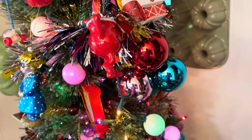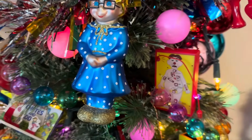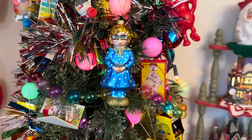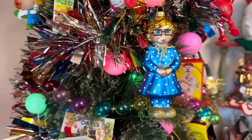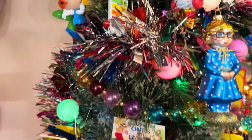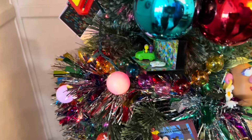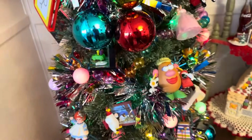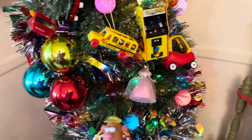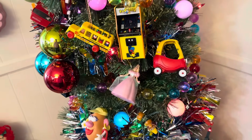But here's just all kinds of things that make me think of my childhood. I shared this last year, that I had to have Miss Beasley. She was my favorite doll, and I bought her from the Bradford Exchange last year. That was my Christmas present to myself. And many of these toys are Fisher-Price by Hallmark, and many of them are the World's Smallest Toys, and then there's some from Cracker Barrel and Walmart.